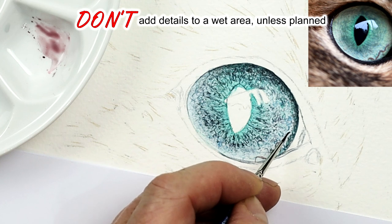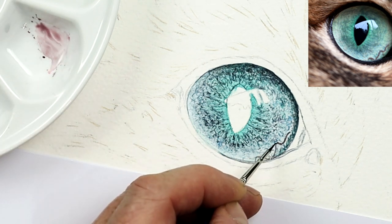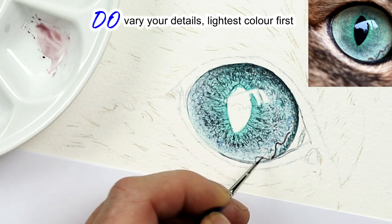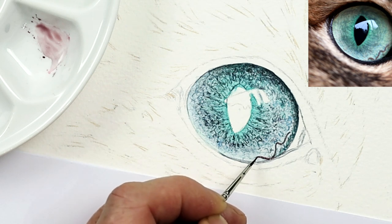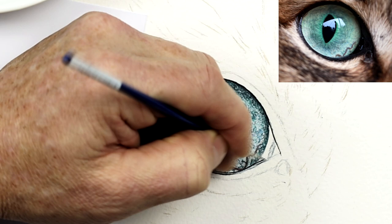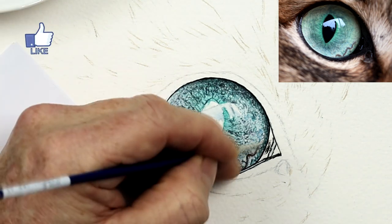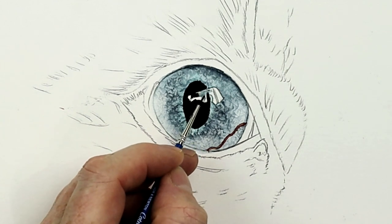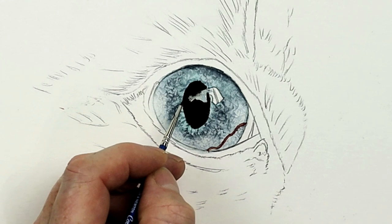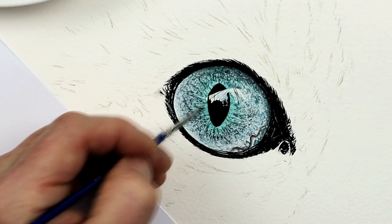Don't paint on a wet layer — if it's still a little damp, don't paint on it; allow it to dry first. Painting on damp layers is for specific blurry effects only. Think about four different paint consistencies: watery, milky, creamy, and thick. Start with the lightest color, allow it to dry between layers, and with every layer add a little more pigment and less water. When working in fine details, make sure every layer is completely dry — allow the paper to dry naturally or give it a blast from a distance with a hair dryer before adding the next layer.